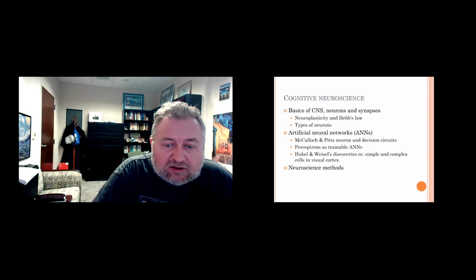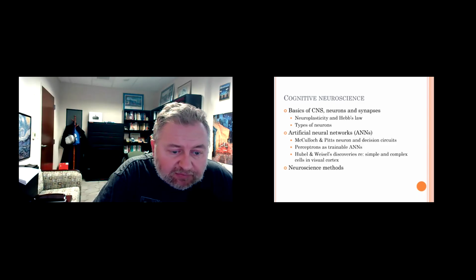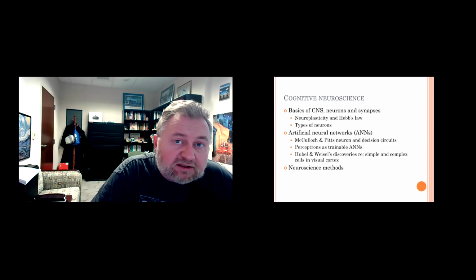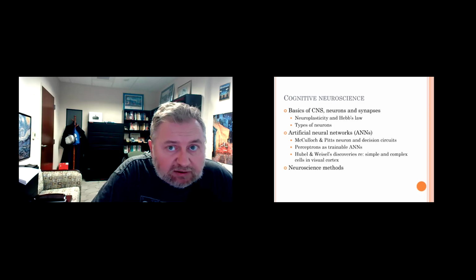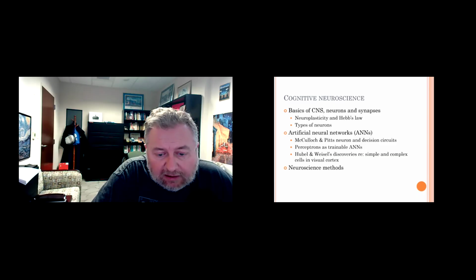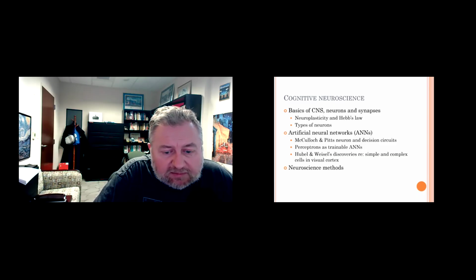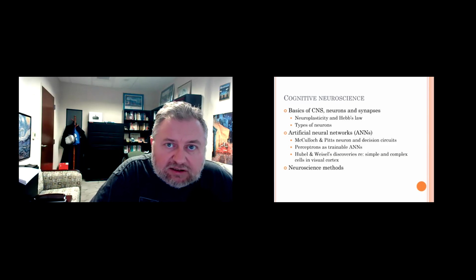And modern research has shown how these kinds of neurological findings can be built into an artificial neural network that could, potentially, explain how vision works from both a computational and biological view. And then last up, we surveyed some scientific methods, stuff like EEG, functional MRI, and things of that nature.